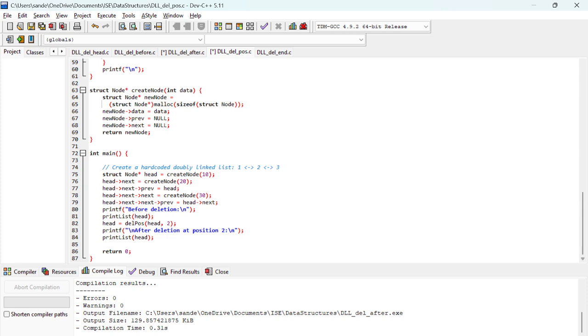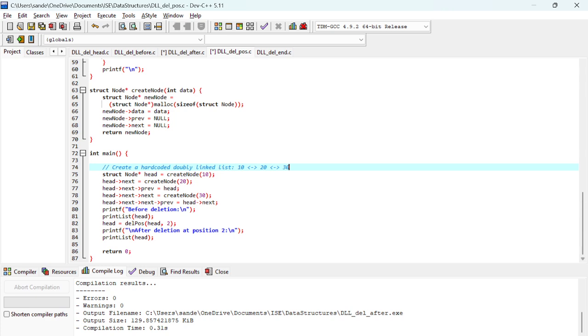We are defining 10, 20, 30 as the three nodes with the values, and before deletion we show the list from the head, and then we delete position number 2.